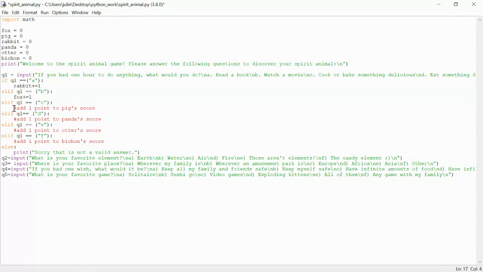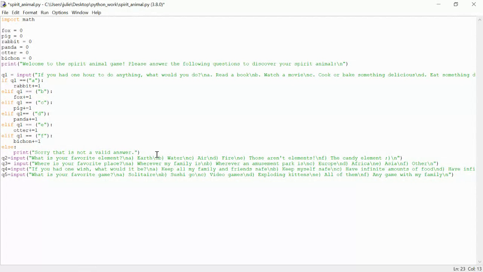And here I'm going to put pig plus equal 1. Plus equal 1. And then I'm going to put panda plus equal 1. And then otter plus equal 1. And then the last one, I'm going to put Piethon plus equal 1.